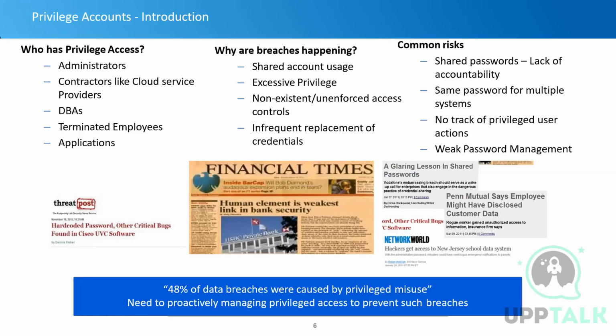Then the terminated employees. There may be instances where an organization's privilege management is not fully centralized and an employee leaves the organization, yet he may still have access to a few of the servers. So that needs to be properly controlled somewhere. If there is no central process where this can be tracked, then a terminated employee can also gain access to the system even after leaving the organization.